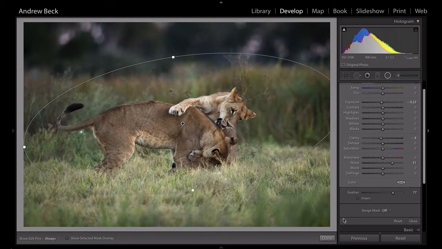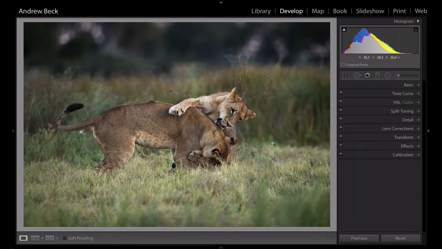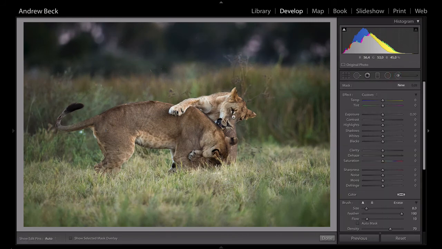So now, before we've applied our radial filter, and now with the radial filter. Right, so the only other adjustment that I'd like to make here is just to go onto the face of this lioness here, just maybe lift that a touch. So we're going to reduce that, zero our effect, and just on her face, hit O for overlay so I can see what's happening and be a bit more aggressive with the flow on this.